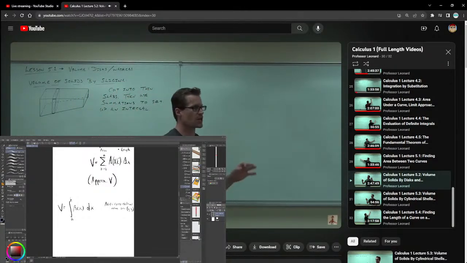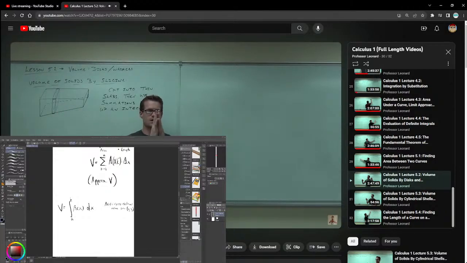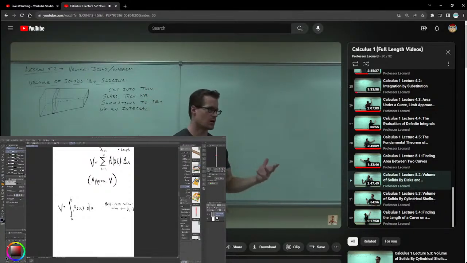If I take the cross-sectional surface area times its width, that's going to give me a very good approximation of its volume, right? If the width of that slab goes to zero, that gives me an exact interpretation of that volume, because it has very little width. Does that make sense to you? Very much like finding the area of those rectangles and saying, hey, I can find the area, now take the width to 0, that's now an exact area if I add them all together. And that's what we're doing here, except in terms of volume.